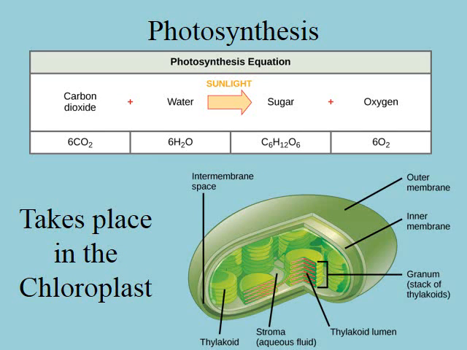So again, this reaction is seen up at the top. This is a very important reaction. When we talk about photosynthesis, this is one of the most important parts. You need to know the substrates that are going to start the reaction, the need of sunlight, and then the products that are going to be created from photosynthesis. 6 carbon dioxides plus 6 water with the energy of sunlight will help create 1 sugar and 6 oxygens. And again, this is taking place in the chloroplast.